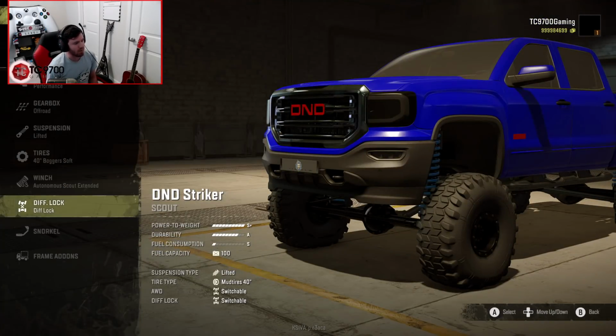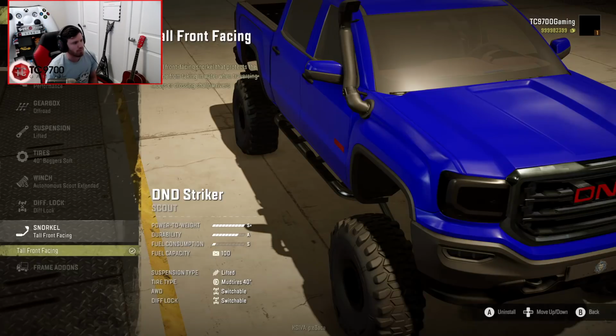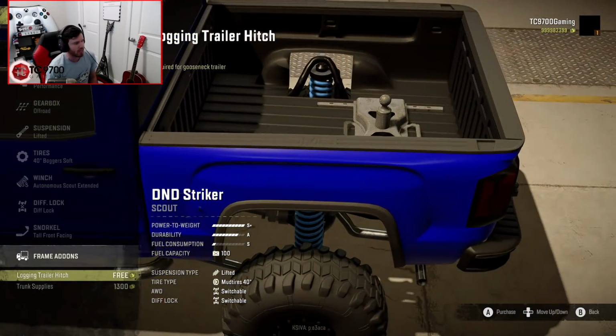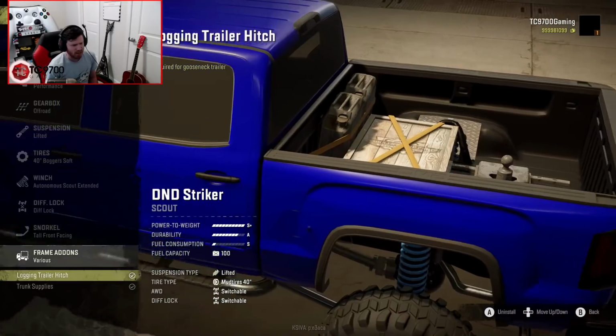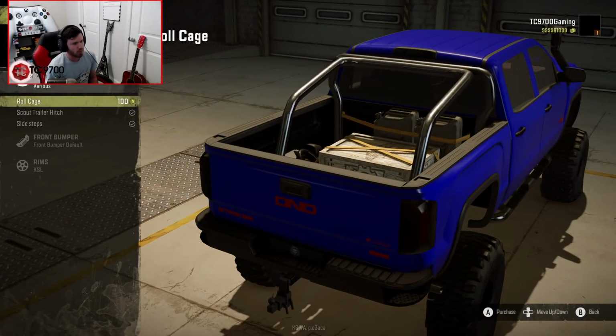And diff lock basically comes already pre-installed, so that's really nice. And we're going to do a tall front-facing snorkel. Then frame add-ons, you have a logging trailer hitch. You also have trunk supplies, which I believe you can put both in. Yeah, okay. Sweet. I'm loving that. This camera is a little weird. I'm not mad about it, but it's definitely interesting. So you can put a little roll bar in the bed. I'm not exactly necessarily a fan of that particular style, but if you like those, you can do it.